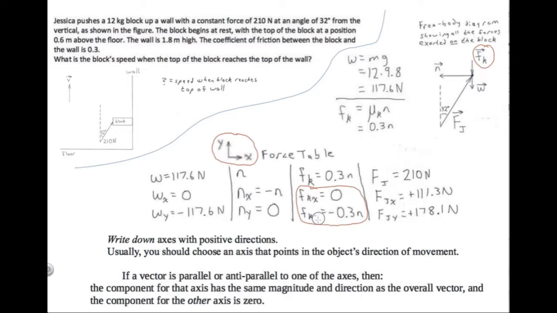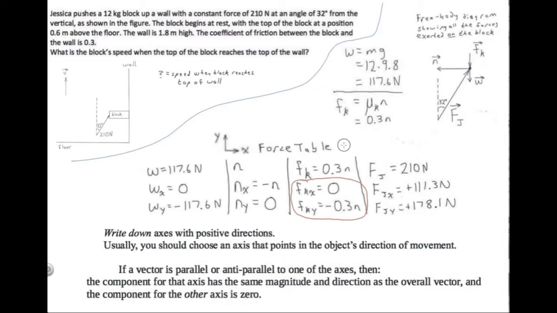For another example, the kinetic friction force is pointing down, which is our negative y direction. So the y component of the friction is negative. The y component has the same magnitude as the overall friction, and the x component is 0. For the previous problems in this video series, the y component of the frictional force has been 0, and the x component has been non-zero. This is the first problem in this series where we've seen a frictional force that has a 0 x component and a non-zero y component.